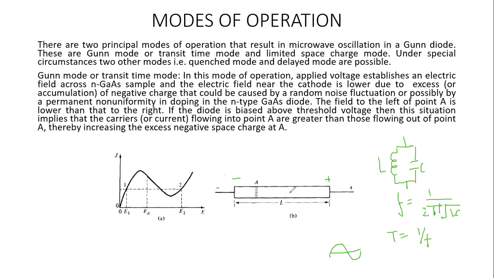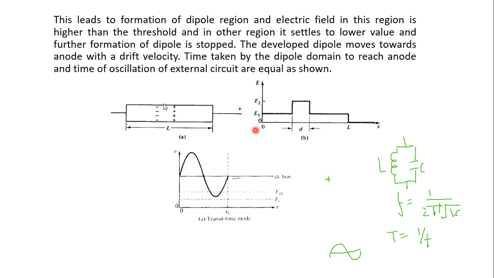Now what is happening, since on the left hand side there is a continuous growth in the number of electrons, and those electrons are coming from the right hand side, which are moving with the lesser velocity. So what is going to happen is that this kind of distribution of the charge is going to take place.